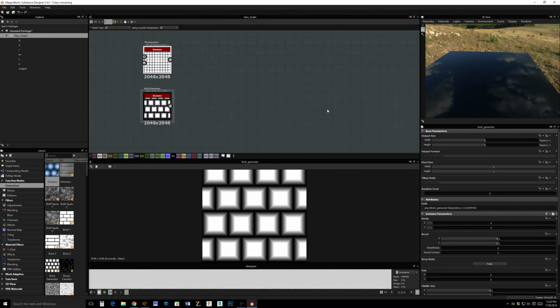Now, each of them has its own capabilities. My guess is that the brick generator is older because it doesn't seem to have quite as many options, and it's also a little bit limited in the way that it can pick sizes. As you can see, we've got some interesting spacing and some size variance here, which we're going to need, which would be difficult to do with just the brick generator alone. So I'm going to go with the tile generator. This one.